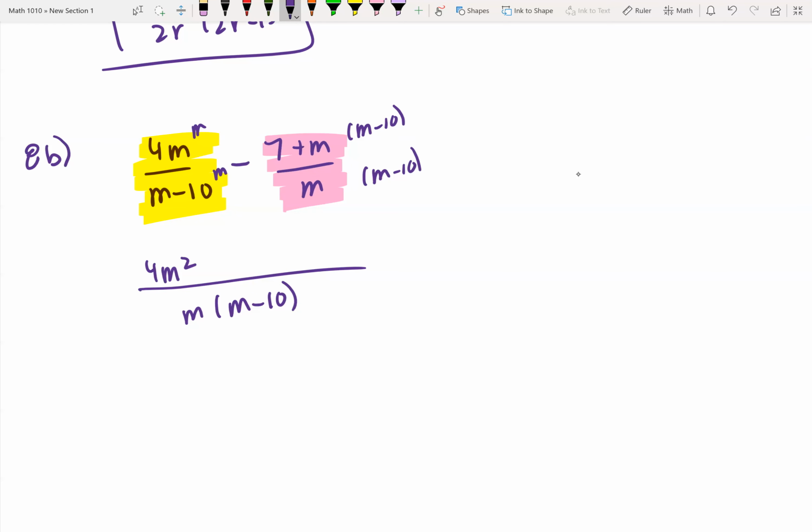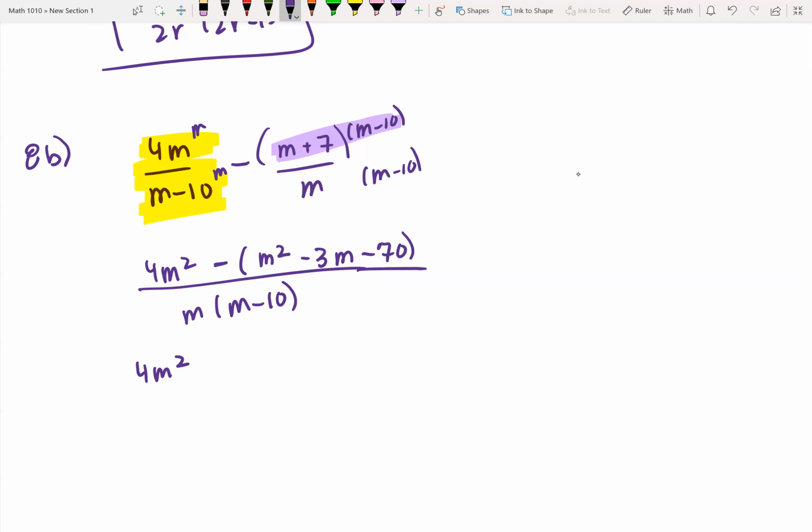Now you have to be careful here. You have to be careful for several reasons. Number one, this negative needs to be distributed, but before I do that, I have to FOIL this stuff. See that 7 minus m? It's just a little awkward. If I wrote it as m plus 7, it's exactly the same thing, and I feel like you guys are more comfortable with FOILing that out. So let's do that. Now, everything has to be in parentheses because the negative has to be distributed to everything. So it's m to the second minus 10m plus 7m is minus 3m minus 70.